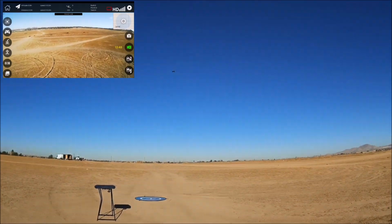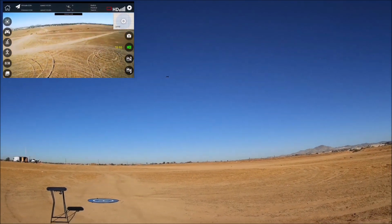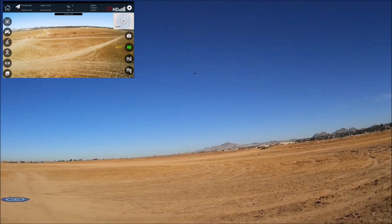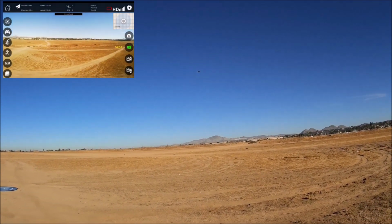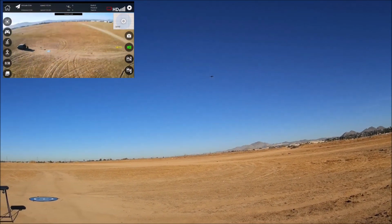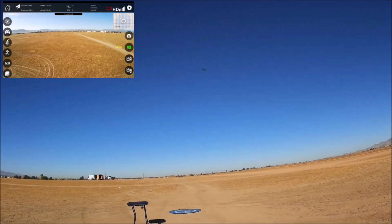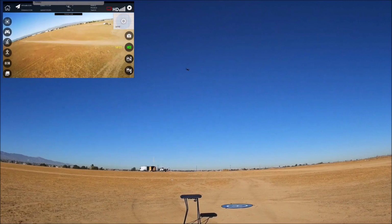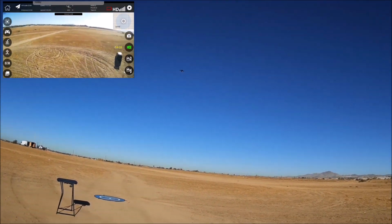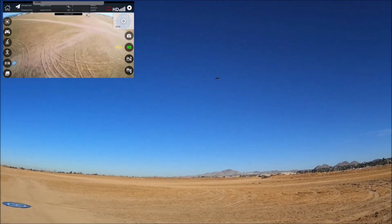So I'm going forward. Let me go up in speed. Okay, speed number 3. And we're gonna bounce off a geofence wall here. Pretty soon, there you go, bouncing off that geofence wall. So you are not able to go beyond this radius here, and I do believe you can set that in your phone app maybe. So very nice. So you save battery and don't lose your quadcopter. So you can still fly around within that geofence radius.